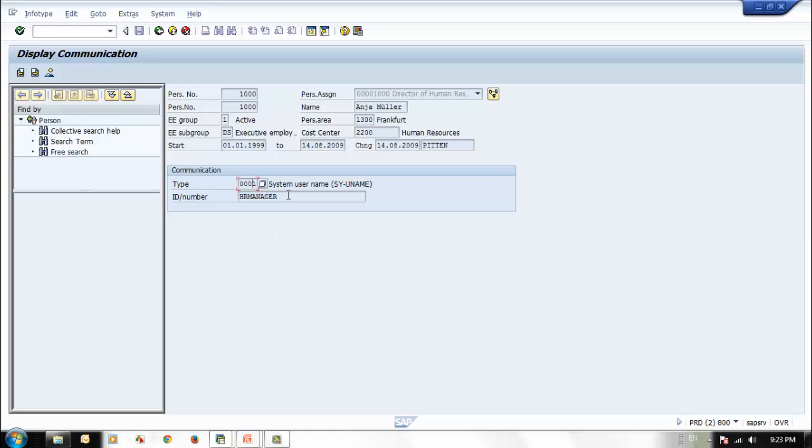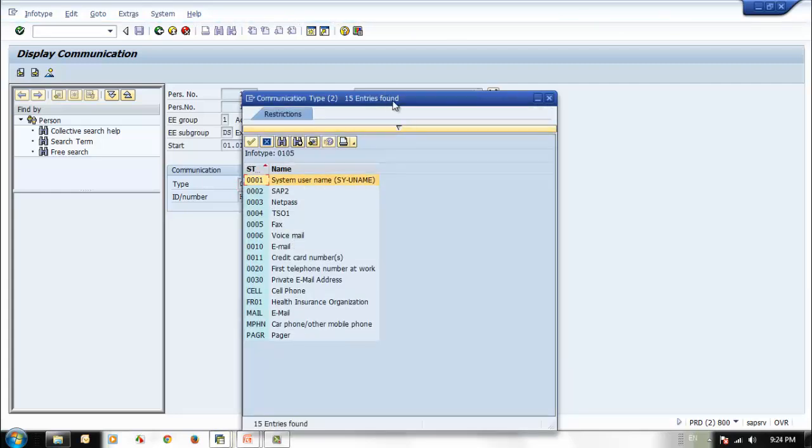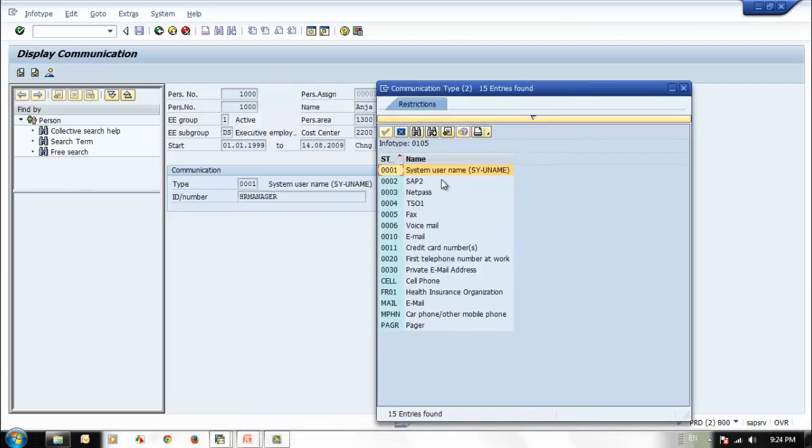So in this type of communication you can change. At the moment this is system name. We have so many different identifications, we can use any of that. We have system name, SAP name, NetPass, fax, email, private email, cell phone number. So these are all unique fields. You need to find out which is the unique field which you can use to identify this user.